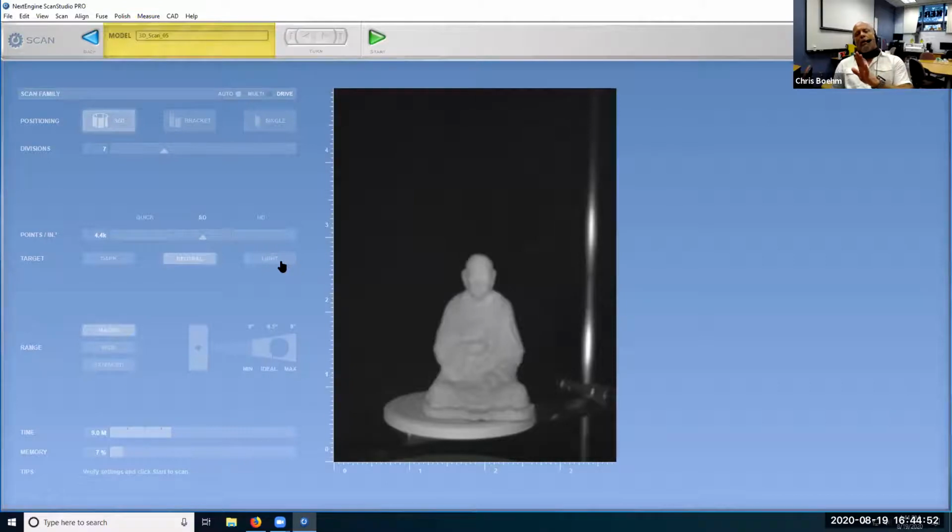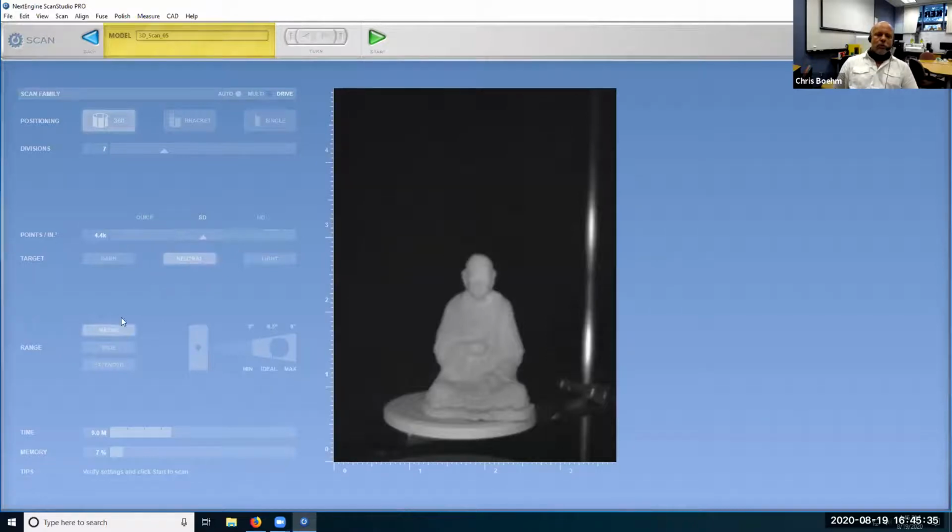If you are familiar with scanning, the lighter the object, the easier it is to pick up. Things like dark hair, high gloss metal, or black sheen are very difficult to pick up. So we definitely want it to be neutral or light. If we did have, let's say, a black object, we do have talcum powder. Some firms will even hit it with primer to put a temporary lighter coat on it. We also have white pens that we can mark things up with to give it that lighter color that will refract easier.